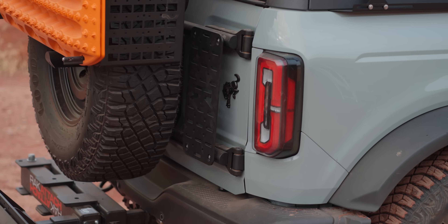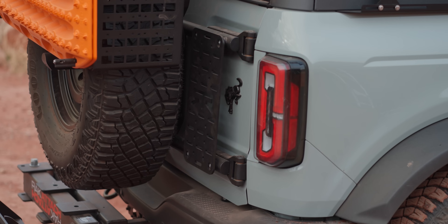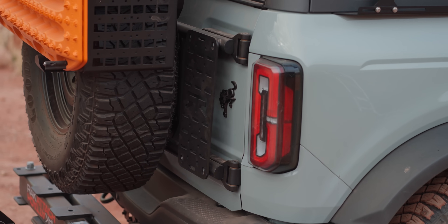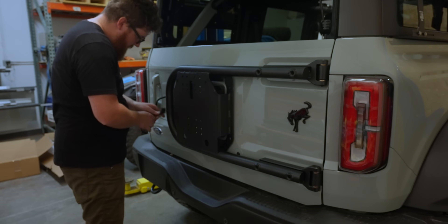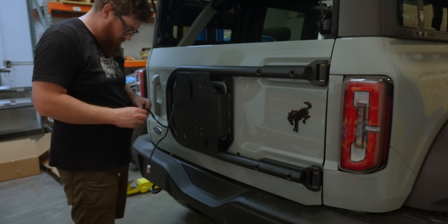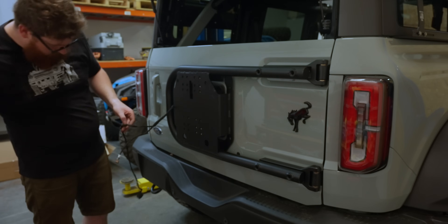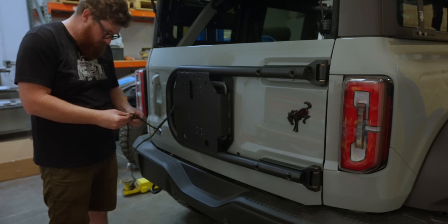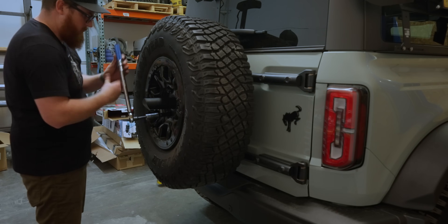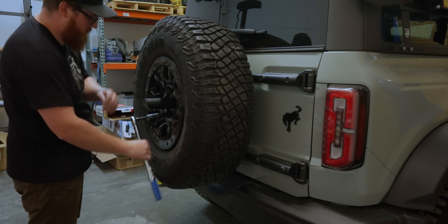On Orlando's, we did it right — we added the RTR spare tire carrier, and it is nothing short of amazing. The installation is pretty involved, but once it's on, you've replaced the stock hinges with absolute monsters and reinforced the tailgate with a steel tube exoskeleton. If you plan to add any weight to the tailgate or spare tire — be it a 37-inch tire or the spare tire platform with the Rome box and Max Trax — you need, and this is all capitals, you need to add the RTR spare tire carrier. Don't do the dinky plate reinforcements like the one from Rough Country. RTR is the only way to go.